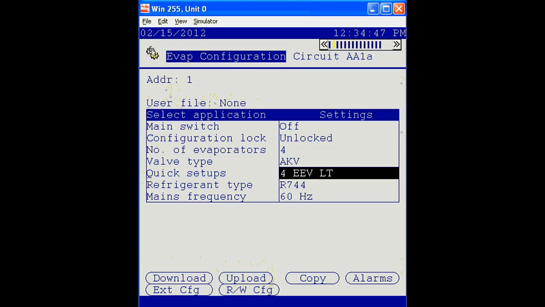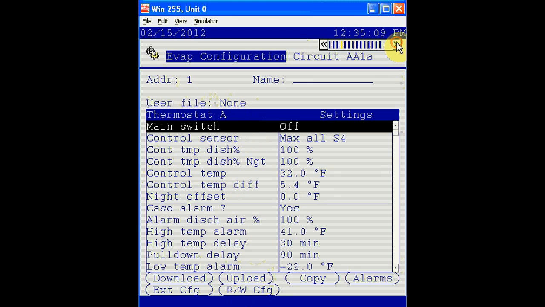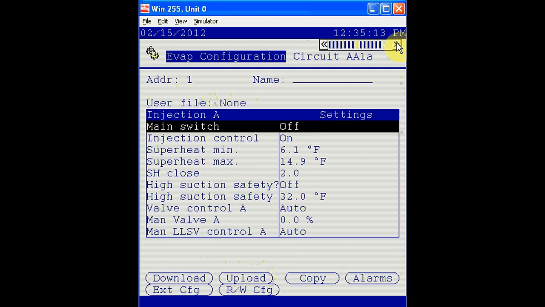Typically, once this setup has been chosen and has been applied to the 750, you will then be prompted in the 255 if you want to download all other settings to the 750 or not. You will only want to do this if you have already programmed your defrost settings, your temperature settings, and your other miscellaneous settings for lights, fans, etc. If you have not done this yet, you will not want to program or download to the 750.